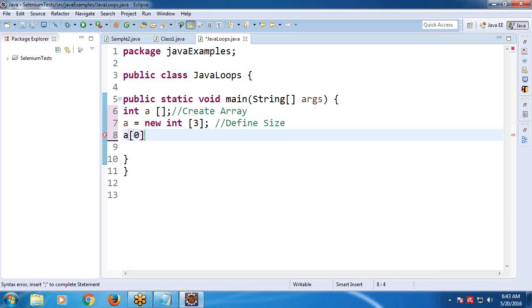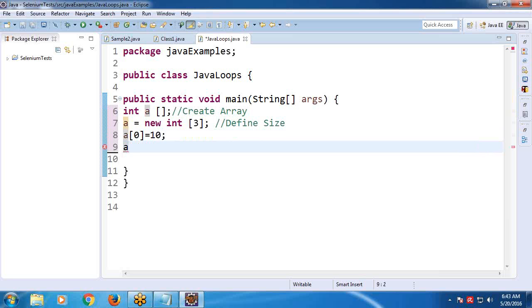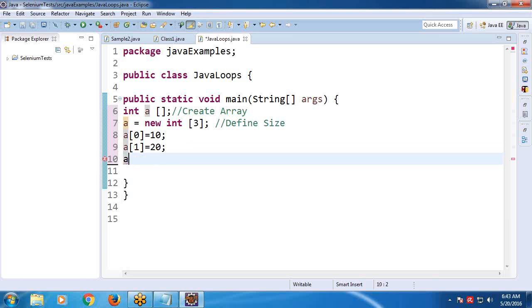A of 0 equal to 10, semicolon. A of 1 equal to 20, semicolon. A of 2 equal to 30, semicolon.